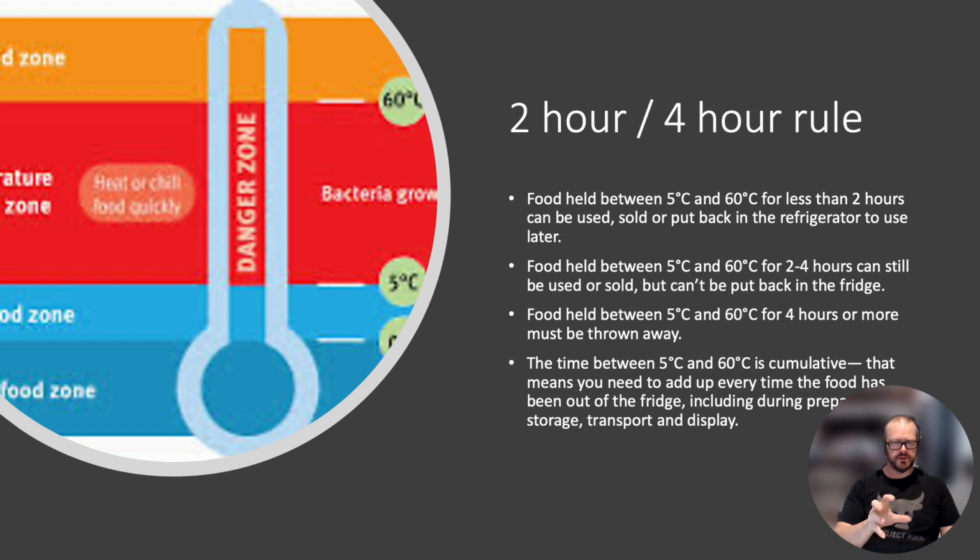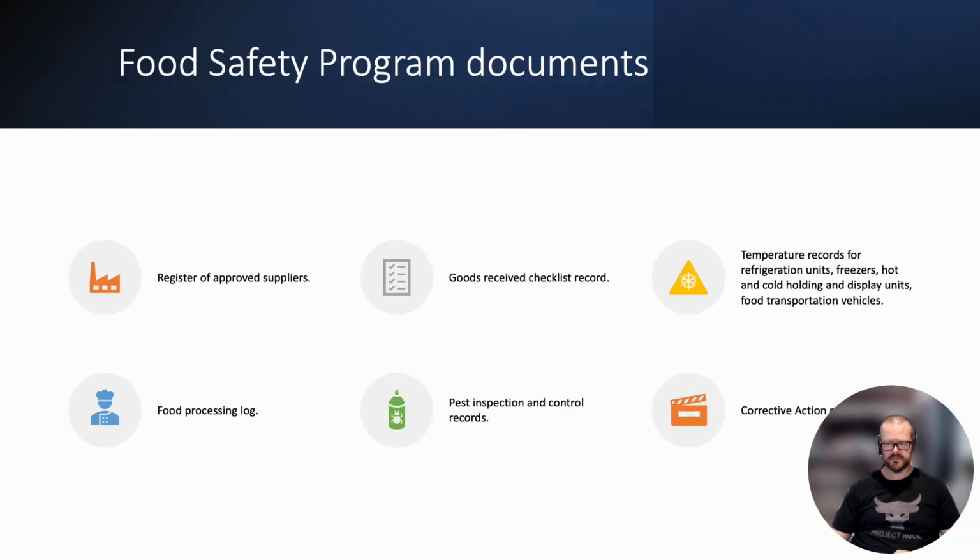That time period, the 2 hours, 4 hours, it's cumulative, right? So you can't have a product in the danger zone for an hour, put it back in the fridge, then another hour, put it back in the fridge, then another hour, put it back in the fridge, then another hour, put it back in the fridge. Because that's 4 hours. So that's what cumulative means.